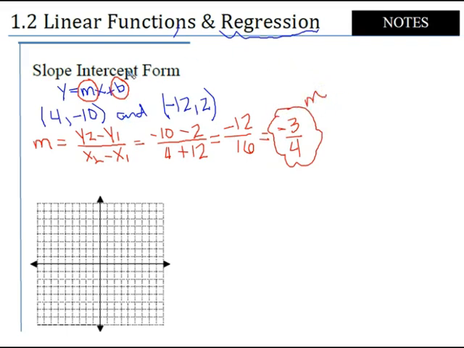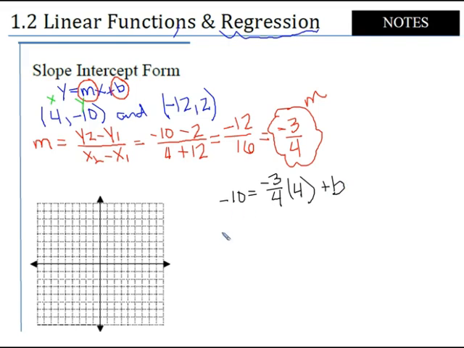Now we just want to find the b value. To do this, we have to go back to our points. Whenever we know a point, we know an x and a y value. If y equals mx plus b is our slope-intercept form, let's plug in what we know. We know a y value, maybe we'll use this negative 10, equals, we know an m value because we just found that, negative 3 over 4. We know an x value because we labeled this point as x's and y's, so we'll use a 4. We don't know the b, but that's okay because that's what we're trying to find. So we're just going to say plus b.